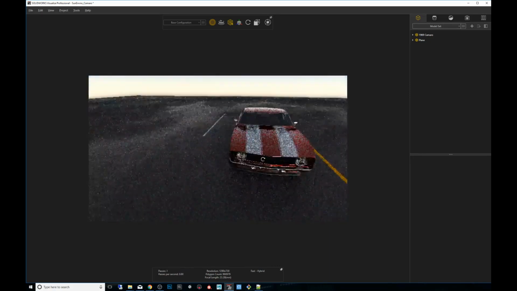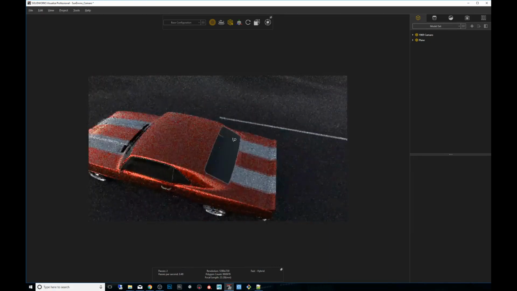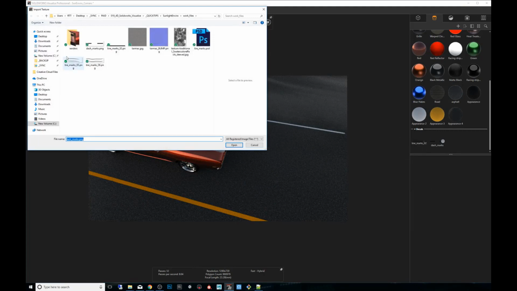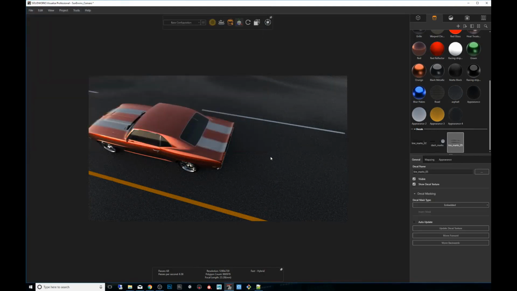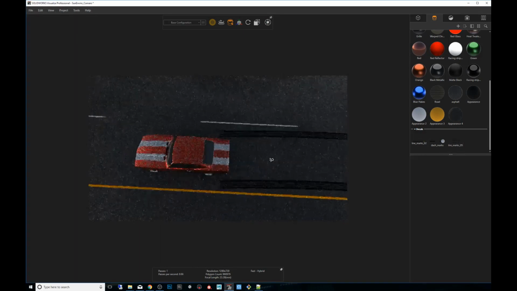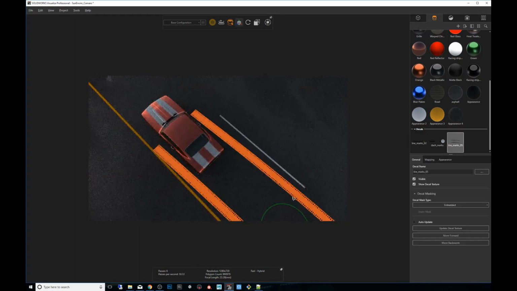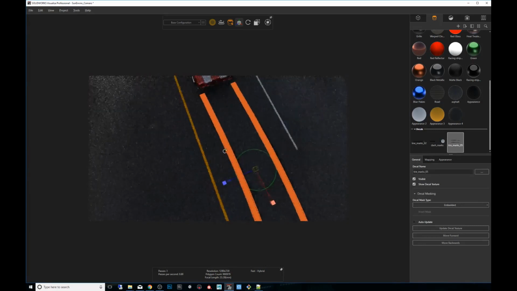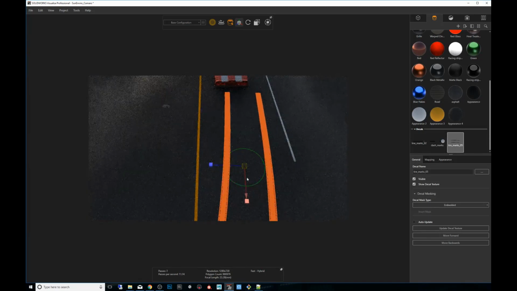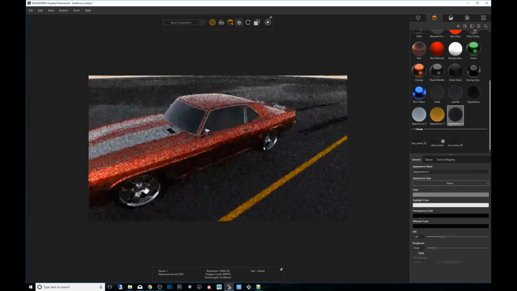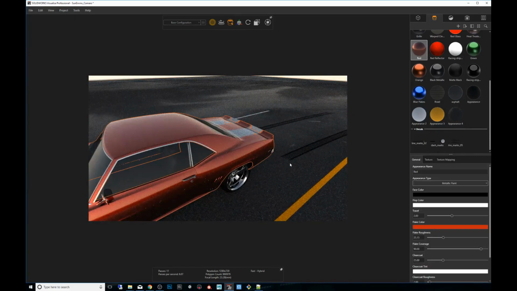The only thing we're missing are some tire marks. So let's just add tire marks. Those are also great as decals. So you're gonna right click, new decal. I happen to make a couple, so I'm just gonna use one here. I'm gonna drag it on top. And just like the other parts, I'm gonna scale them down just so they look like they fit roughly. It doesn't have to be behind the vehicle, but just so it looks like the car was having some fun before we rendered it. All right, so let's get a little closer here.